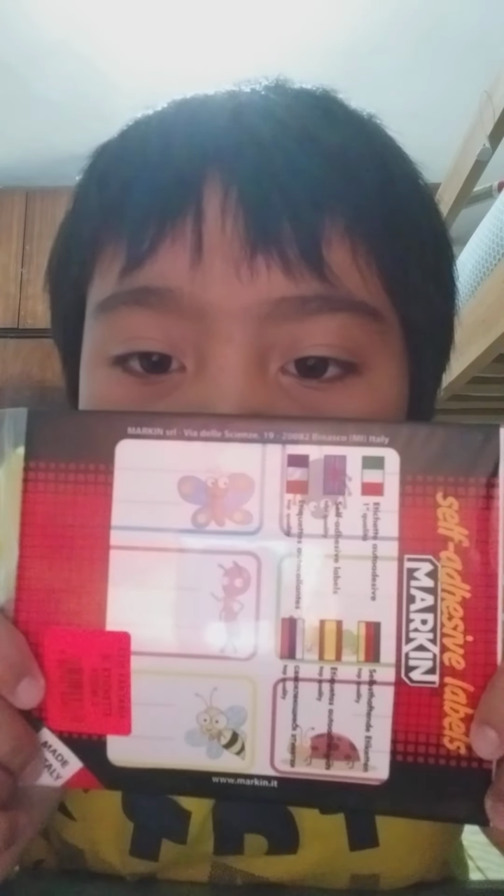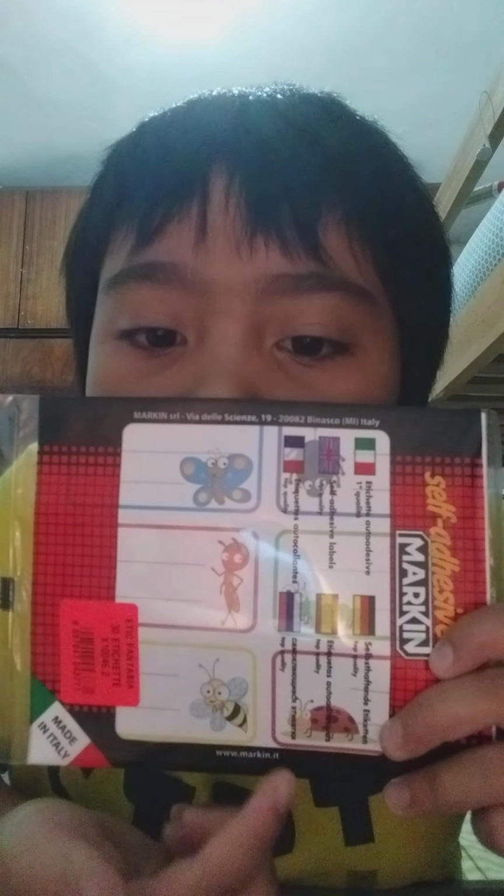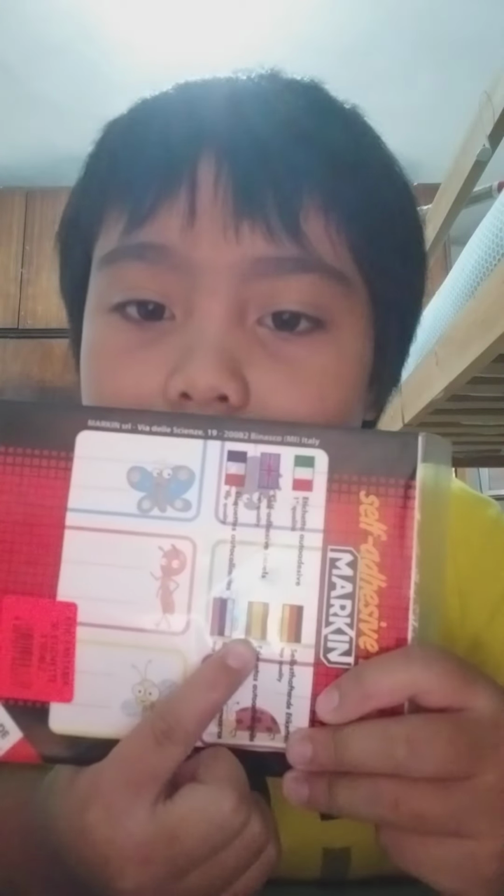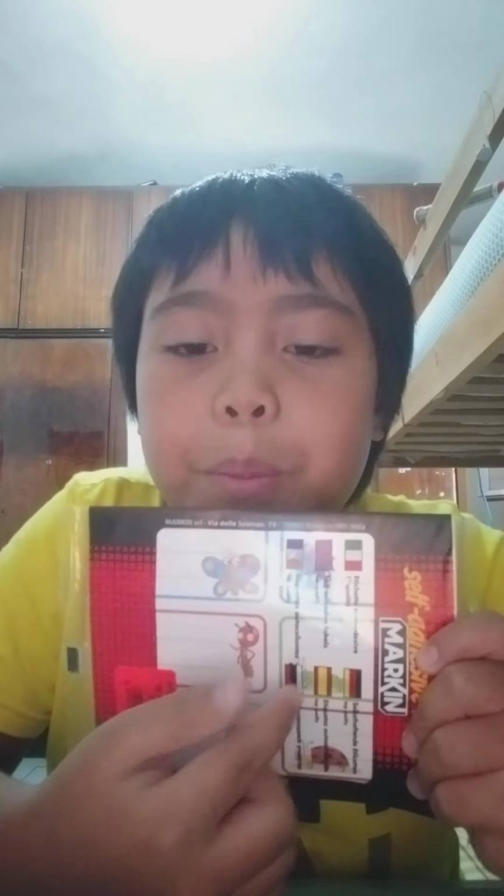Okay. Pick another one. So we just unbox it now. We have here the insect stickers. We have the ant, the bee, the ladybug. And what is this? The caterpillar. The spider and the butterfly. So we have here the spider, the butterfly, the caterpillar, the ant, the ladybug, and the bee. Let's unbox it.